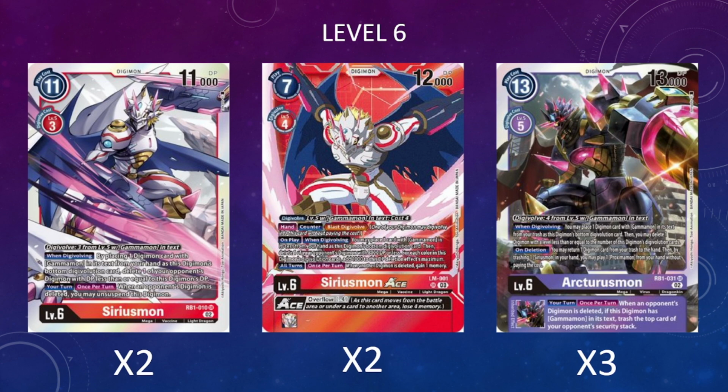Next, I'm going to be running 2 copies of RB1 Siriusmon. So RB1 Siriusmon, just like Arcturousmon, when we digivolve up into him, has a really good ability to try to add it to his inheritables and delete one of the opponent's Digimon. This time, it's DP based instead of level based.